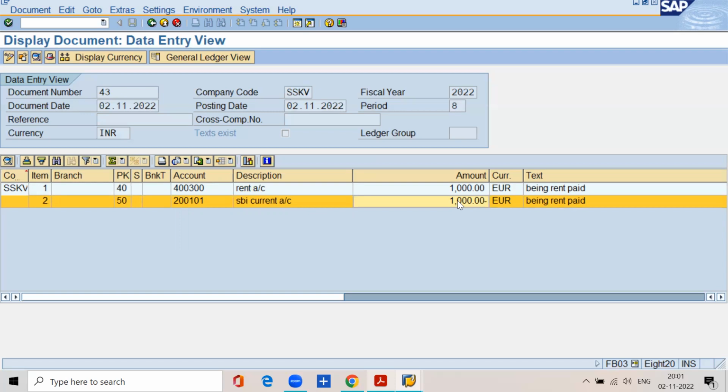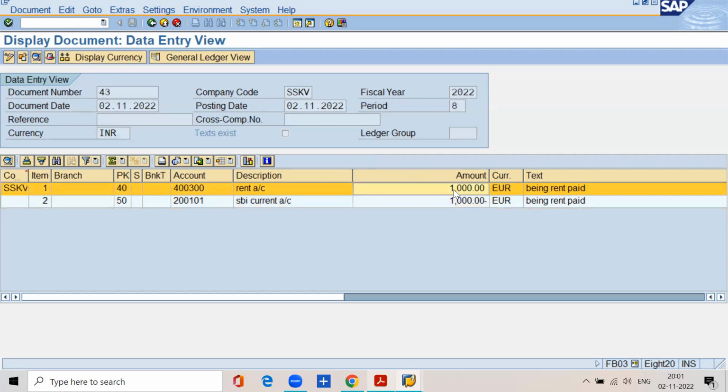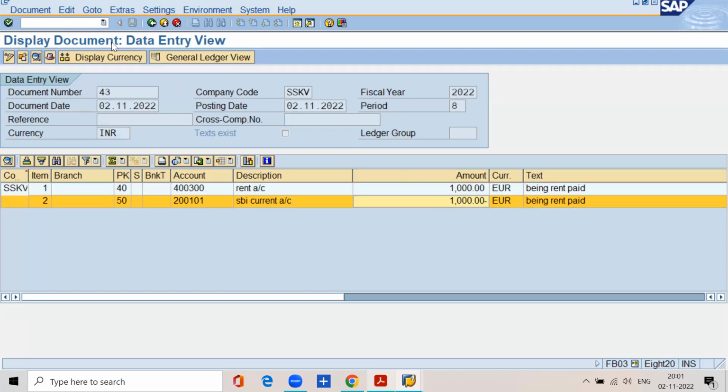Now let us post one transaction in a foreign currency in our company code. We have posted the business transaction in the company code local currency, but now let us post one in a foreign currency and see what happens. It is quite natural that we incur business transactions in foreign currency also. When they are posted, they are also to be converted to group currency. Every business transaction you post in your company code should be converted to group currency. Now let us post one transaction in US dollar and see how it is converted.